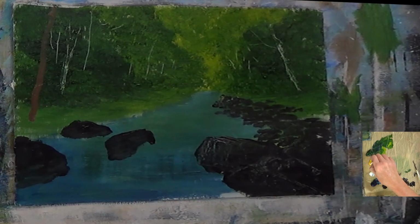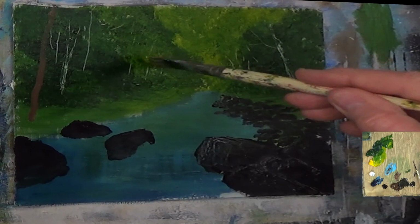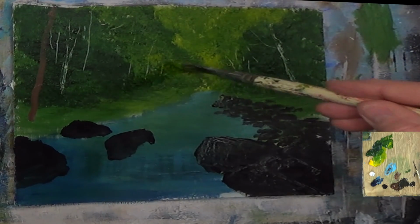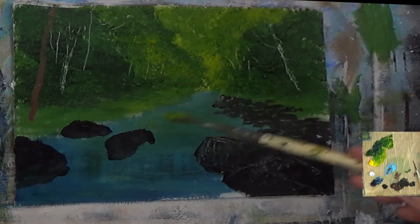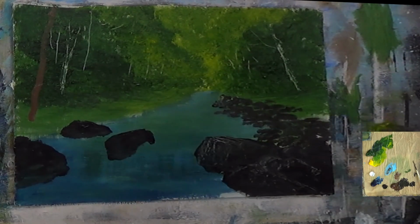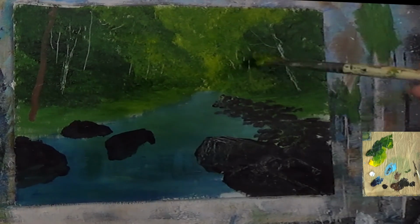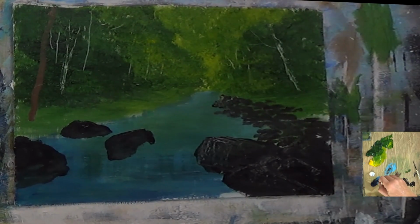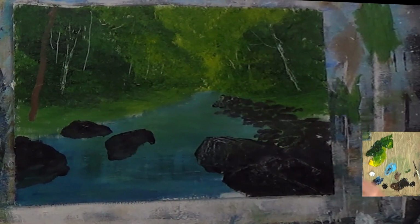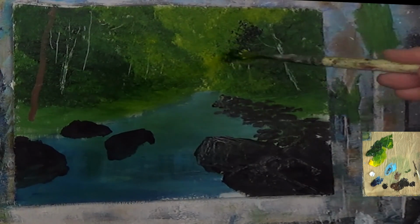And I hope I don't go too bright with this. I want to put some highlights just down there like that. Maybe highlights just on there. I think I'm going to make that just a wow. Just a little bit darker.